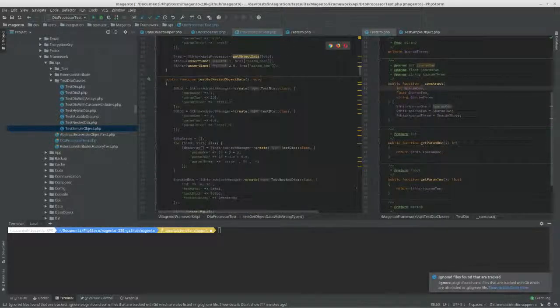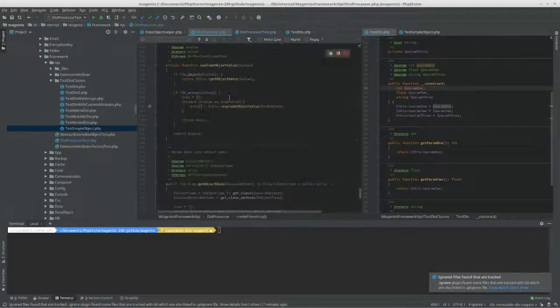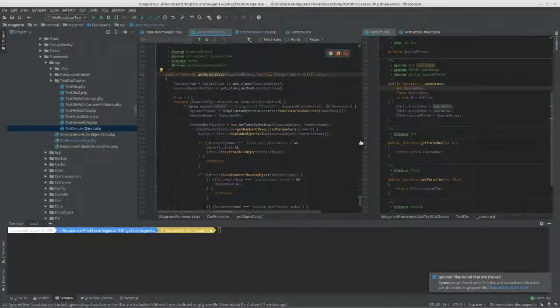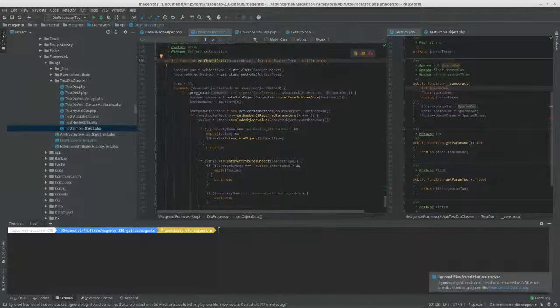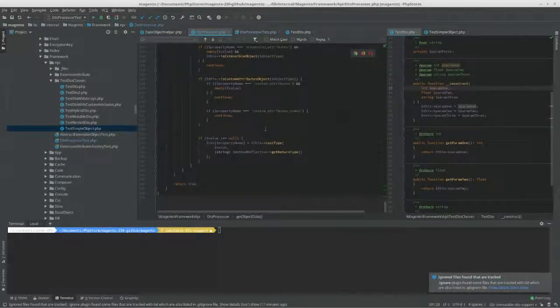And another cool part is that I also created, of course, the get object data method that converts, as you may imagine, the object to an associative array. And this is, of course, capable of digging into even nested objects, and it automatically casts all the types.